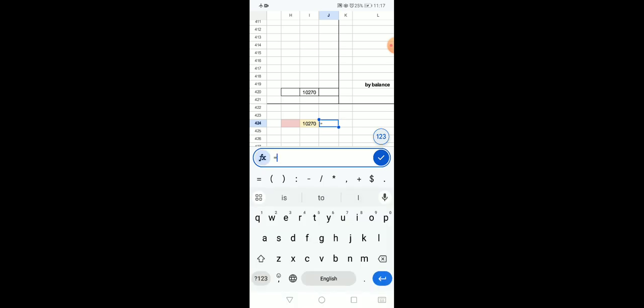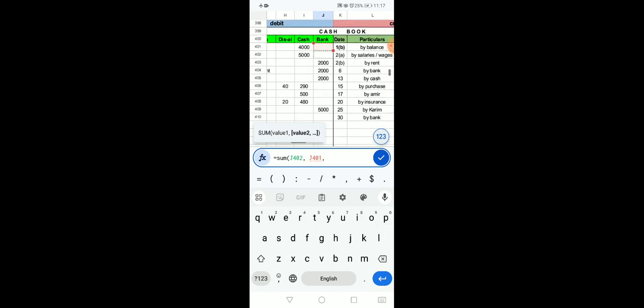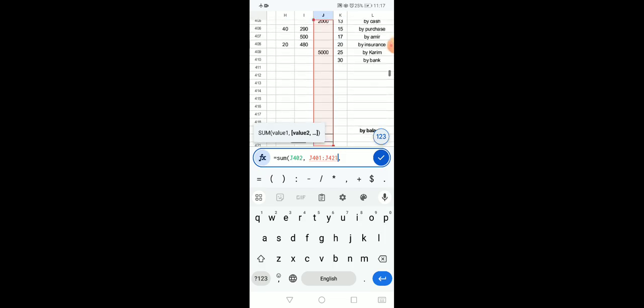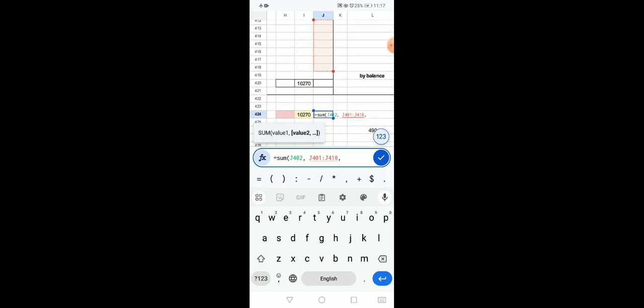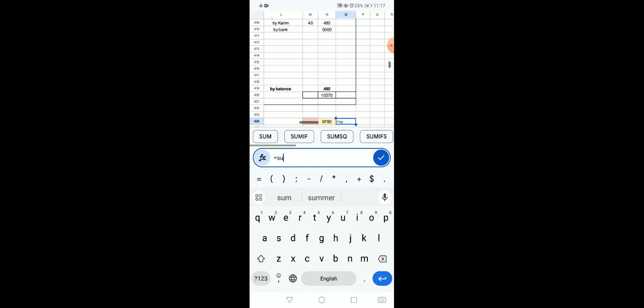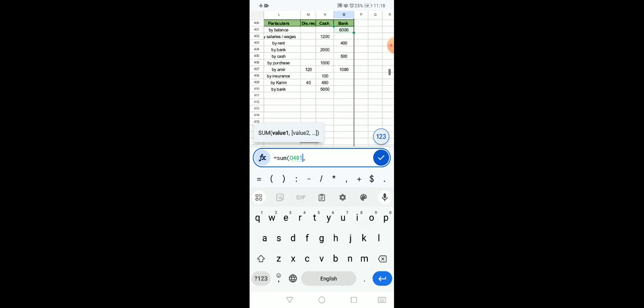Sum all the amounts present on the debit side of the bank. So on the calculator, you will write 2000 plus 2000 plus 2000 plus 5000, and all amounts present on the debit side you will sum up, and now you need to see its total, and that total is 11,000. Same you will do for your credit side. There you will sum up all the amounts present on the credit side of the bank column, 6,400, 500, 1,080.